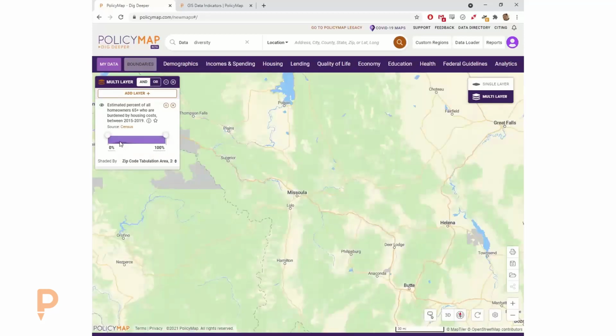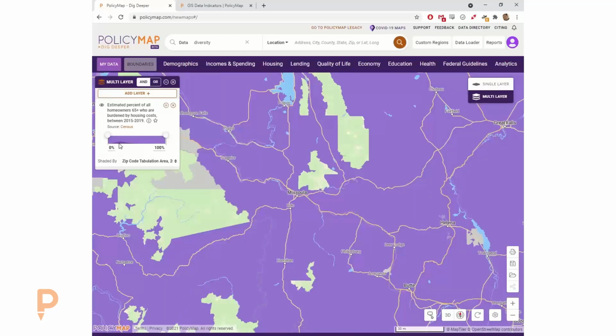The majority of the data is well within about 25%. And so we can either slide the bar on the right or on the left, or just enter in the numbers themselves and understand that the number on the left is greater than, and the number on the right is less than.